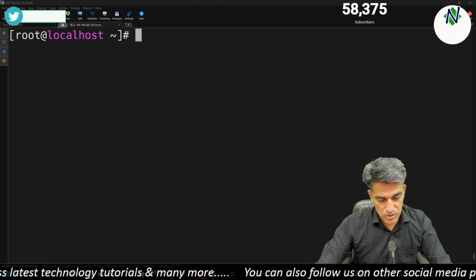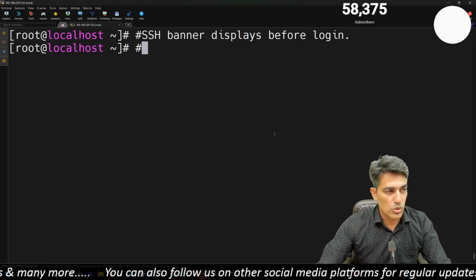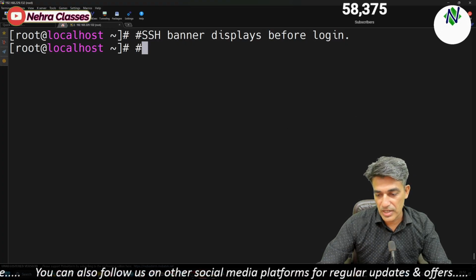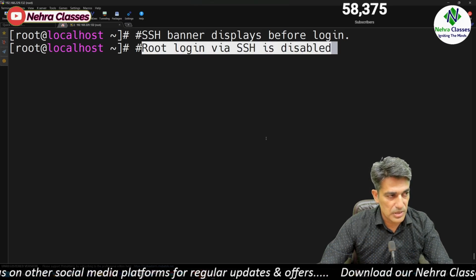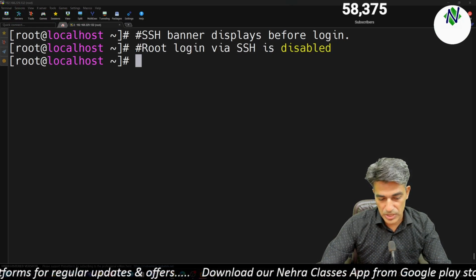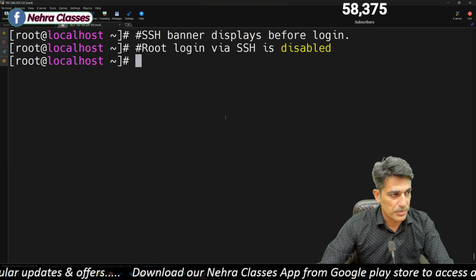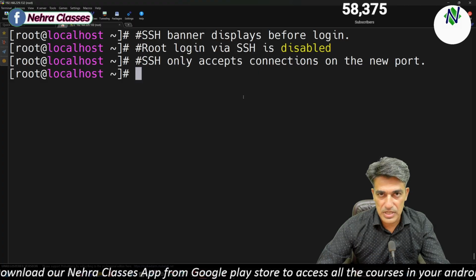So what have you learned so far in this session? Now you understand how to enable the SSH welcome banner. Now you know how to enable or disable root login via SSH. And you also know how to change the SSH port. That's it from my side for this session.